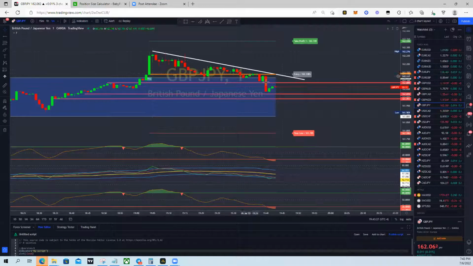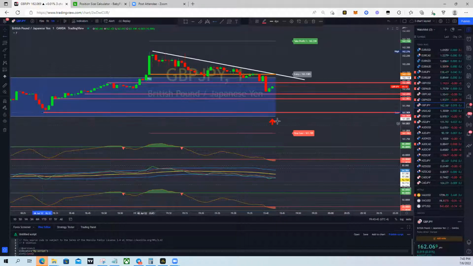Right now, we're in a brief pullback. How far is the pullback going to go? We don't know. But if it respects our zones and ultimately never goes below the zone, I would hope for it to pull back somewhere near here, or maybe even back down to the previous low. I would buy it somewhere in this area. Stop losses, minimal, 5-10 pips at the most.